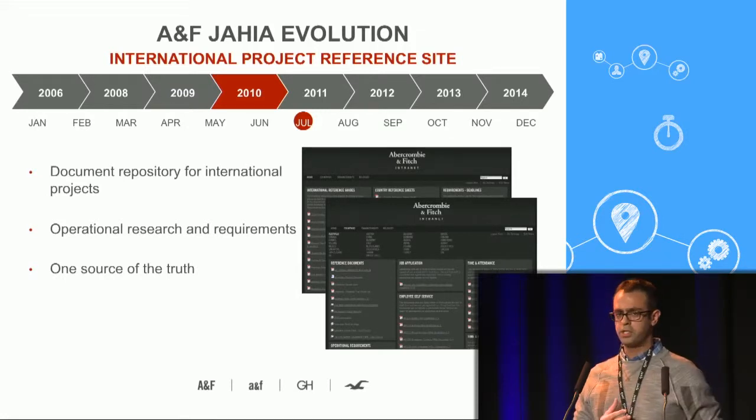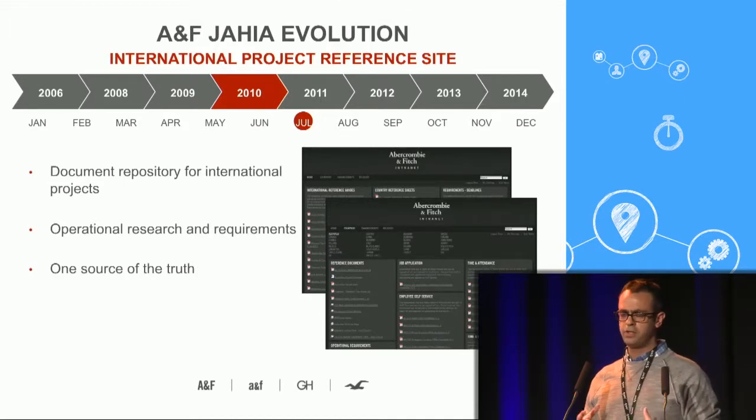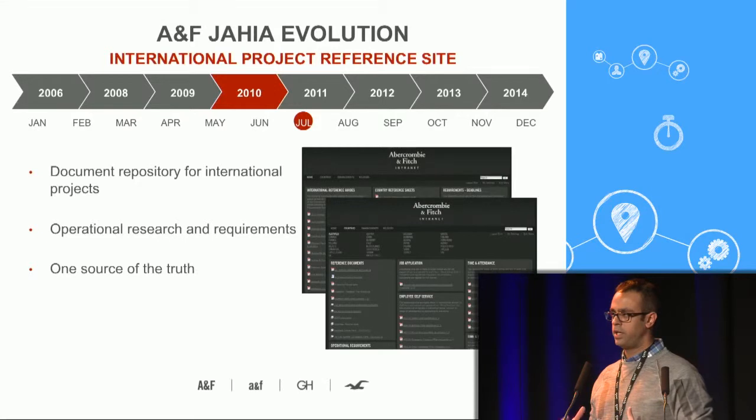So not only were systems impacted, but because we were going at such a fast pace, I think at one point we opened 5 or 6 new countries. From an organizational standpoint, we had people going on research trips, people doing operational requirements, functional requirements, IT trying to manage products, and not only getting into new countries, but as we opened the other countries up, we started learning new things after opening our first store there, things that we'd missed. And so they needed a way to track a lot of this information.